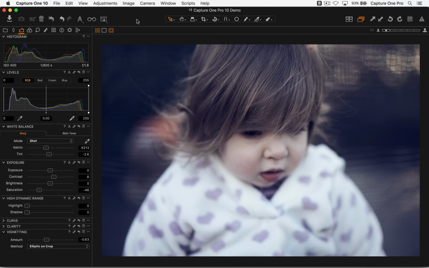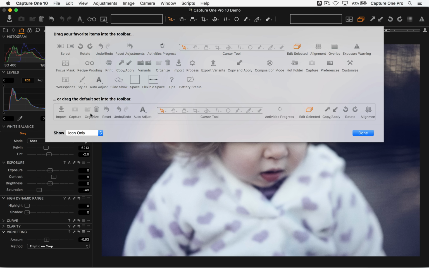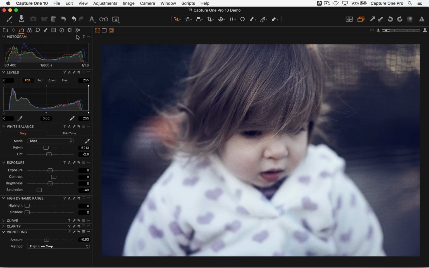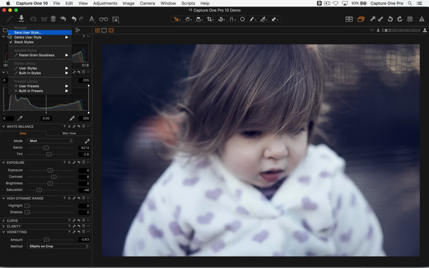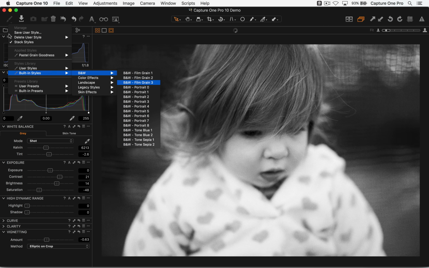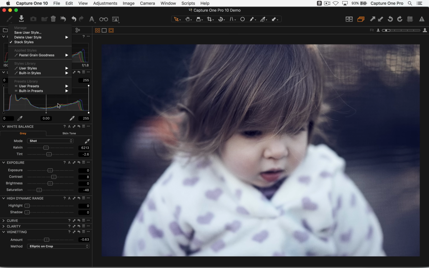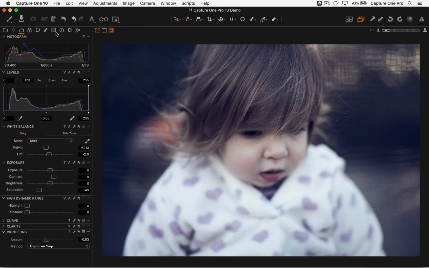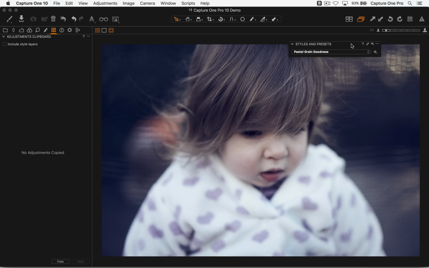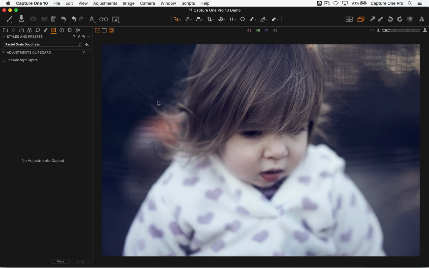Now again, to make the style application perhaps a bit easier, if you right click and say customize toolbar, you can grab the styles icon, put that up on the toolbar, and then it doesn't matter where you are. So if I was to go into user styles, I can use my arrow keys, and then we can go between my different styles or also the built-in styles as well, and have a look through those. So it does make sense to add the styles icon here, because then you can always access your styles without having to go to the styles tool itself, or you could of course always float the styles and presets tool if you wish.